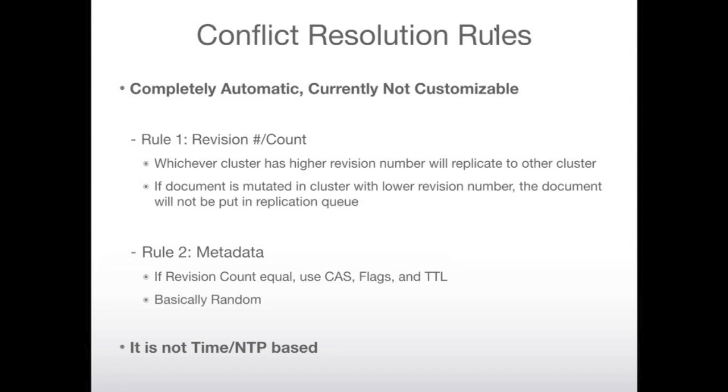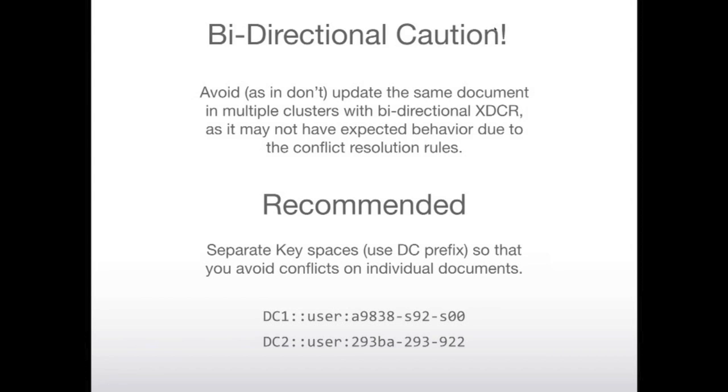We have talked about changing and making customizable conflict resolution, but I don't have a product roadmap for that. So this is how it works. And so this is important to understand, especially in bidirectional replication, that I actually caution you to make sure you understand the rules of conflict resolution when you do bidirectional XDCR, because it may not have the behavior you expect. Maybe you expect that whichever has the newest timestamp.